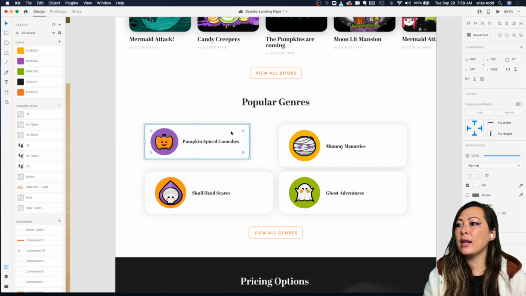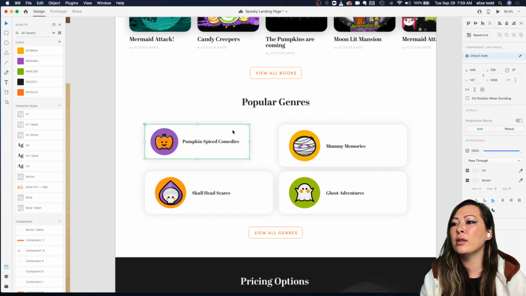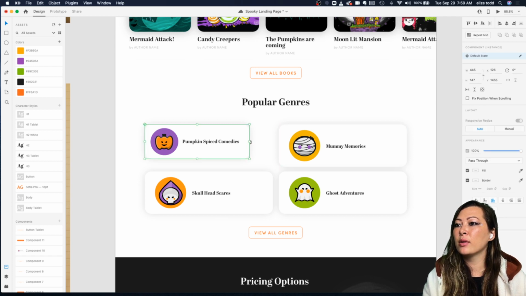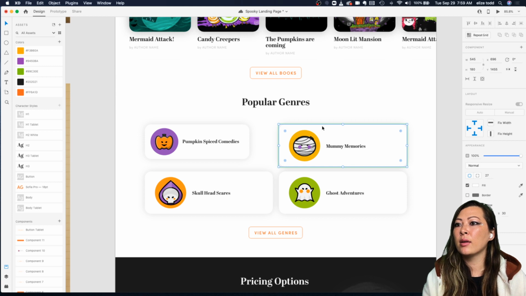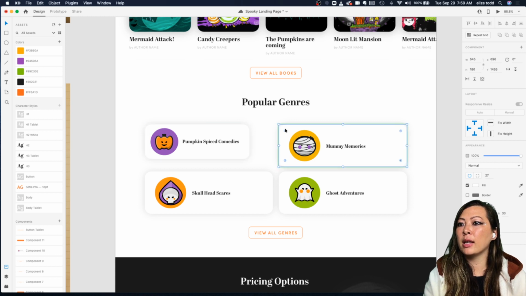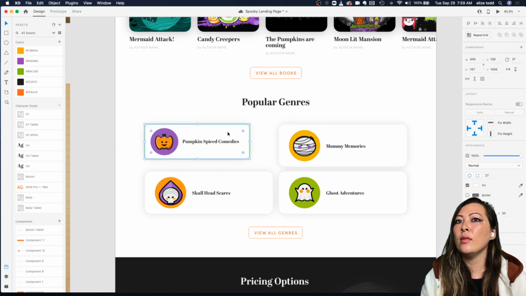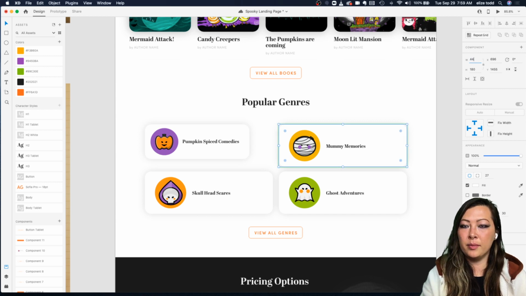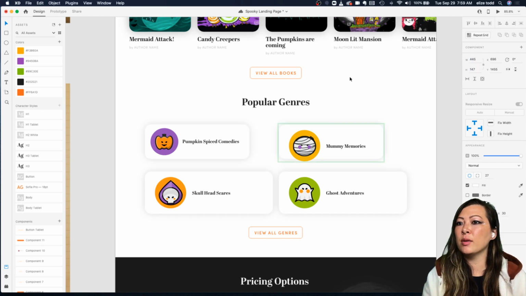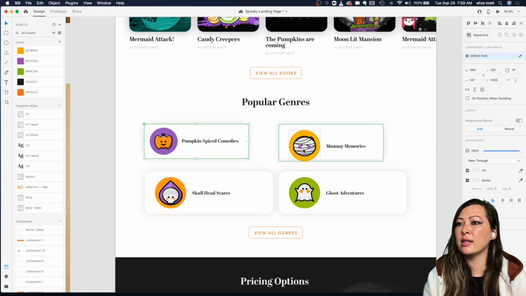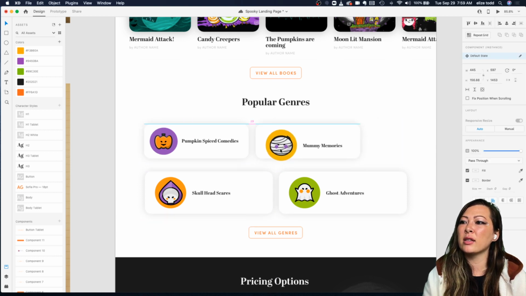Okay, so this is about the size I'm going to go with here. I'm looking over on the right hand side at the width and the height, 445 and 147. I'm going to keep it like that, 445 by 147. And I just want to do it with these two to see if it makes sense in this design, if it looks right. And I actually think it's a little too short.